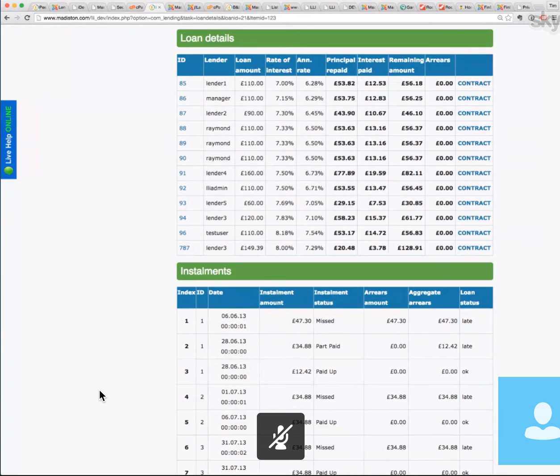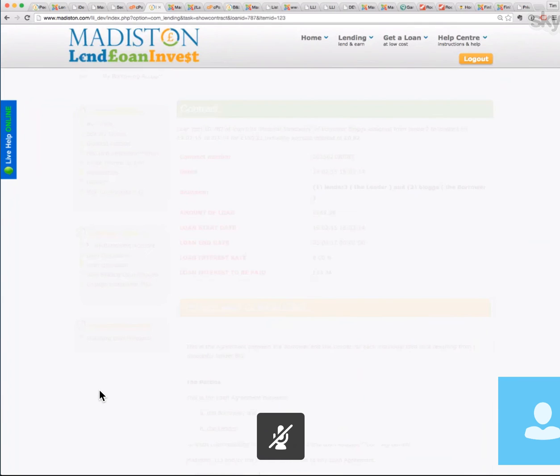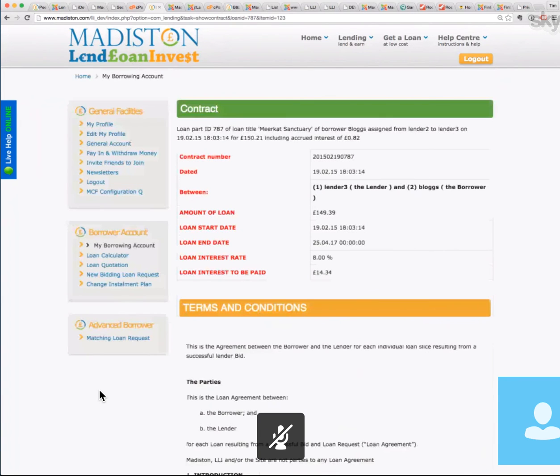And then finally you have the contract, the loan agreement between that particular lender and the borrower. So if we choose this one right at the bottom, it's lender 3. So here we have a contract that's between lender 3 and the borrower, Bloggs. And so this is the actual legal agreement.